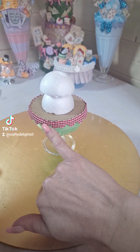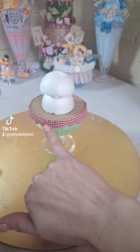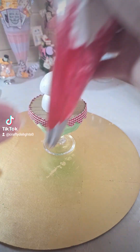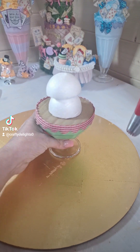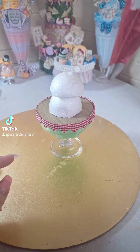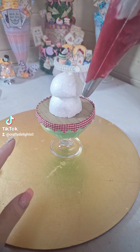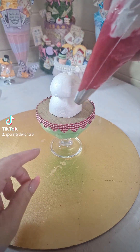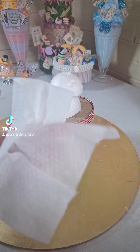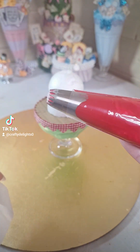Where my join is on my ribbon, this is going to be the front because I'm going to put something on the front to cover that join. If you're not putting anything on the front, you can go to the back. I always tend to start piping at the back because you can do this in stages — pipe one and then stop and keep going up and stop — that way all your joins for your poly filler are at the back. Always have a baby wipe to hand when you start piping so you can keep wiping the tip — it stops it clogging up.